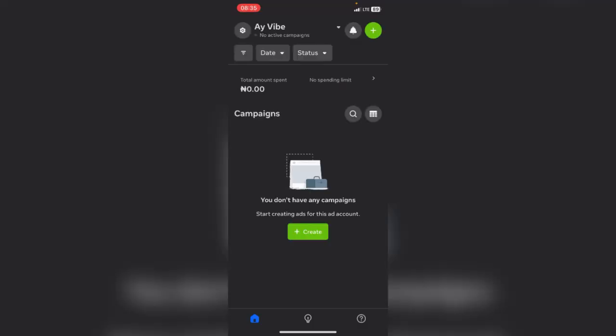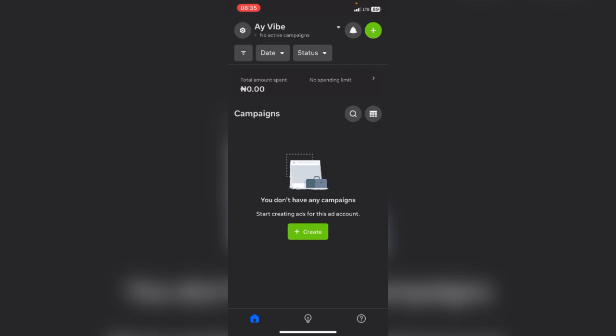One thing you should also take note of is that you need to have a Facebook account. If you do not have a Facebook account, you need to create one, and you also need to create a Facebook page for this to be able to work. Once you're done creating your Facebook page, you need to link your Facebook page to your Instagram account. I won't be walking you through that, so you could just do that by yourself.